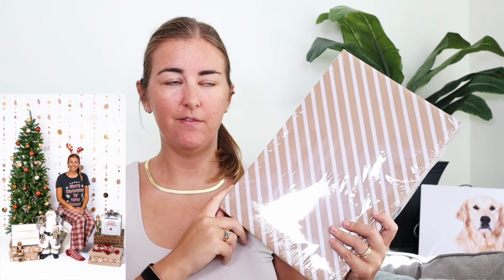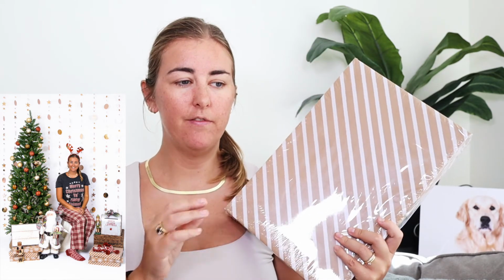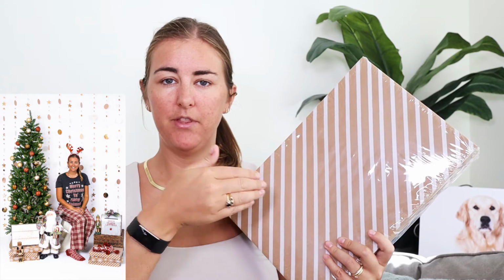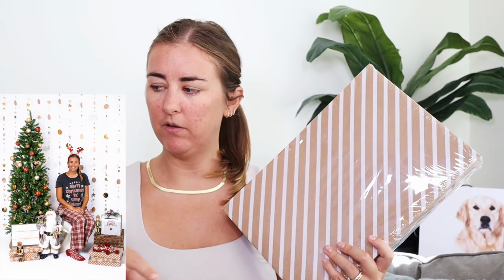I was looking on Amazon for ages and ages, and a lot of the designs I found were either gift box lights, or they were the really bright red and green colours and things that I didn't really like. But I thought these would be really nice with, for example, the tree collar that goes along the bottom and all the neutral colours that I'm going for. I think this is going to look really nice.